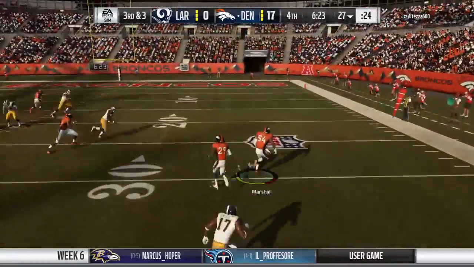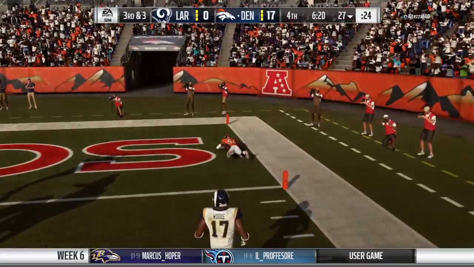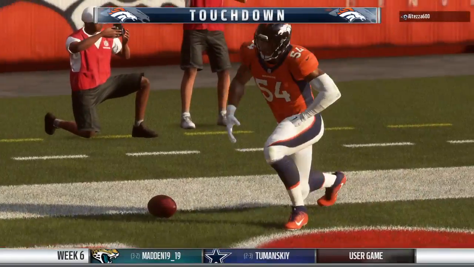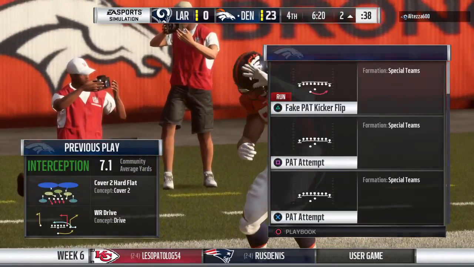And my goodness, another interception. Picked off by Brandon Marshall, and he takes this one back into the end zone. And the Bronco defense has a touchdown.